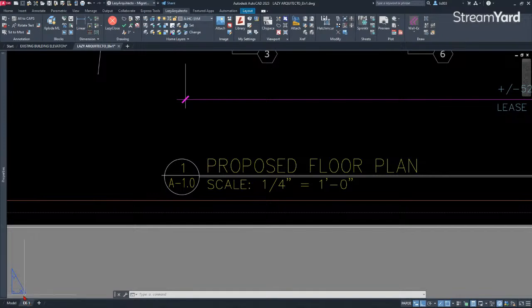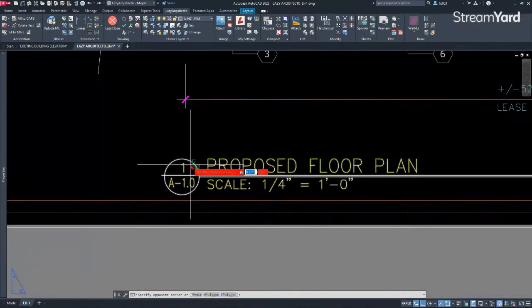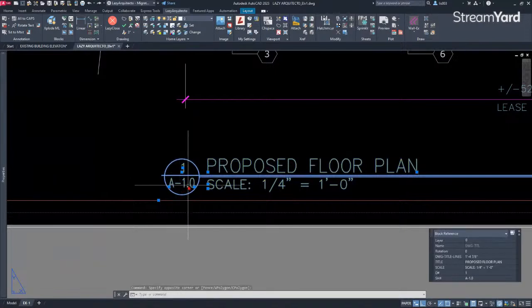So the layout tab over here is EX1, that's the name, but the block says A1.0, which is not right. So that's one of the issues when you have to enter your information manually, right? You always need to remember what things to update and change.